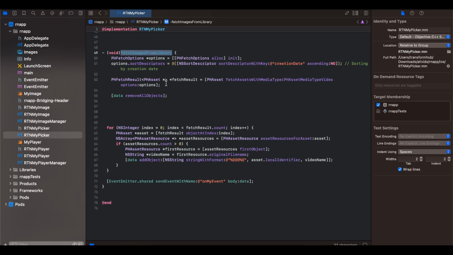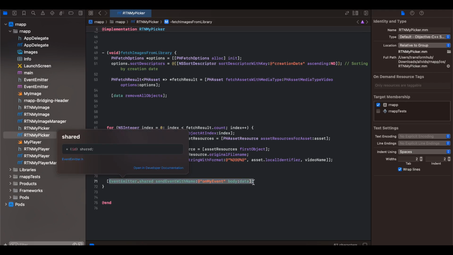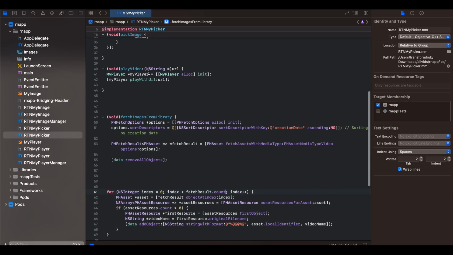That's why the method names are a little off, but here you can see I'm getting all the videos. And once we get all the videos, we are just assigning it to our variable. Here also you can see I'm using @@ as an identifier, but use whatever you have. My video name already contained a space, that's why I haven't used space. But if you want, you can use space, but be careful, that might cause some issue on a real user's device if their name contains space. And here we are just sending the data back to the React Native side, and here is the play video.